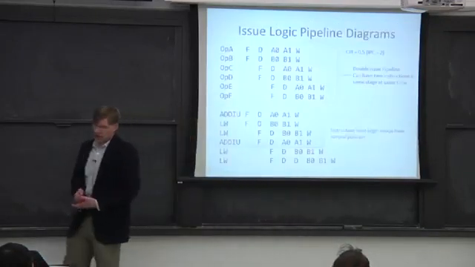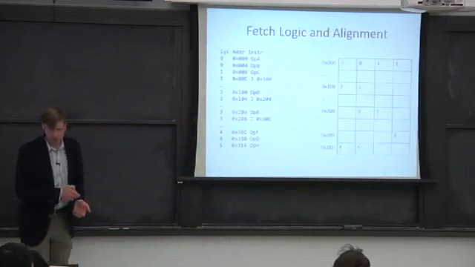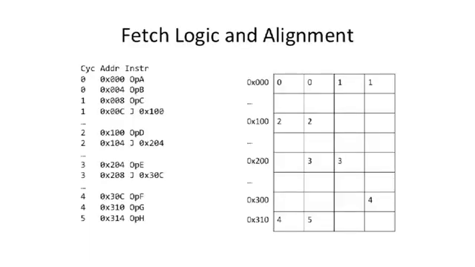So where we left off last time was talking about alignment and how we deal with fetching multiple instructions from an instruction memory or instruction cache, but at the same time, how do we not have to make this structure have many, many ports, for instance? Or does it have to have many, many ports? So we looked at a basic piece of code here, which has a whole lot of interesting alignment issues.